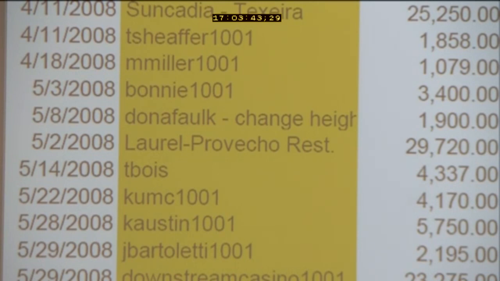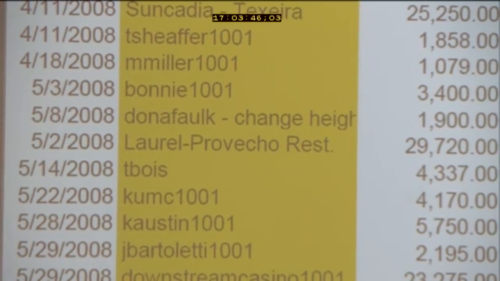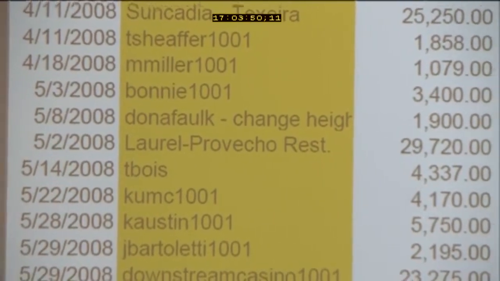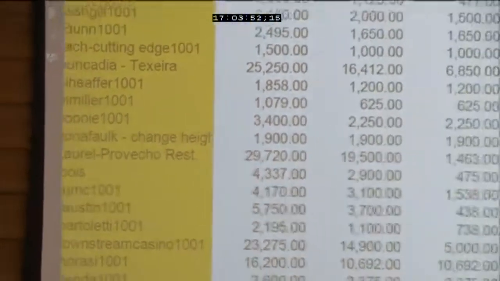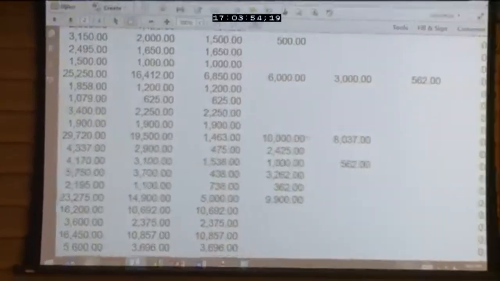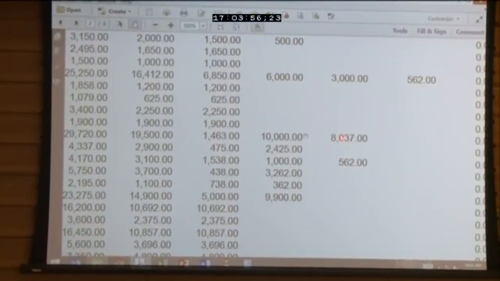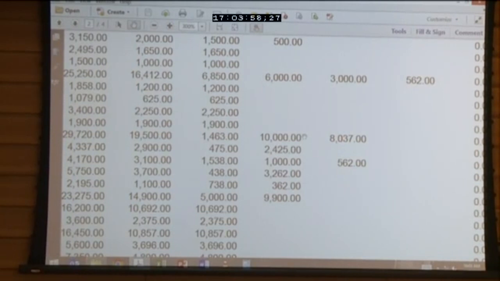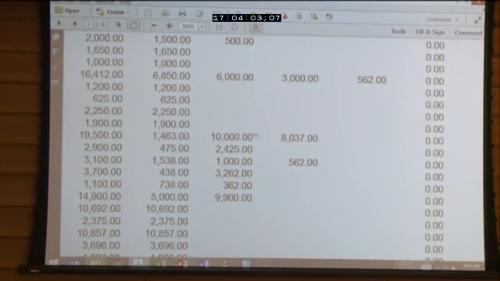Then the series of payments: first payment, 1,463, correct? Yes. The second payment, 10,000. That's right. The third payment, 8,037, correct? That's right. And at the end there's the balance, which is 0, correct? Yes.